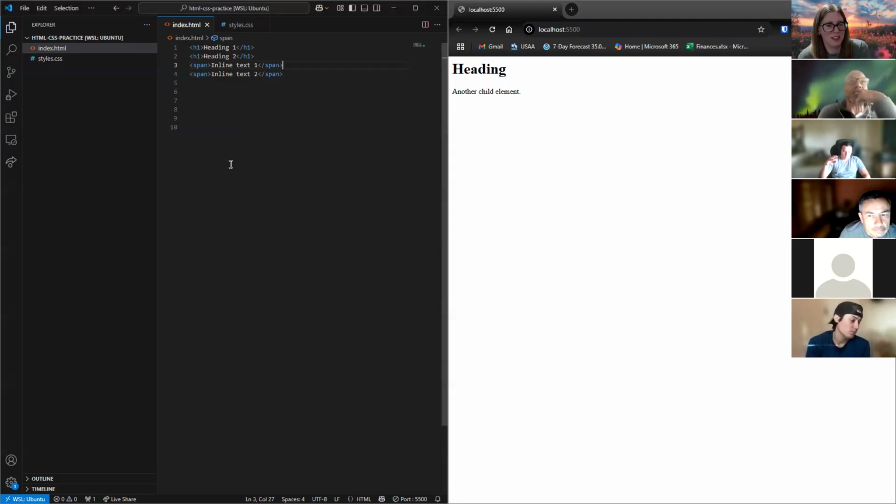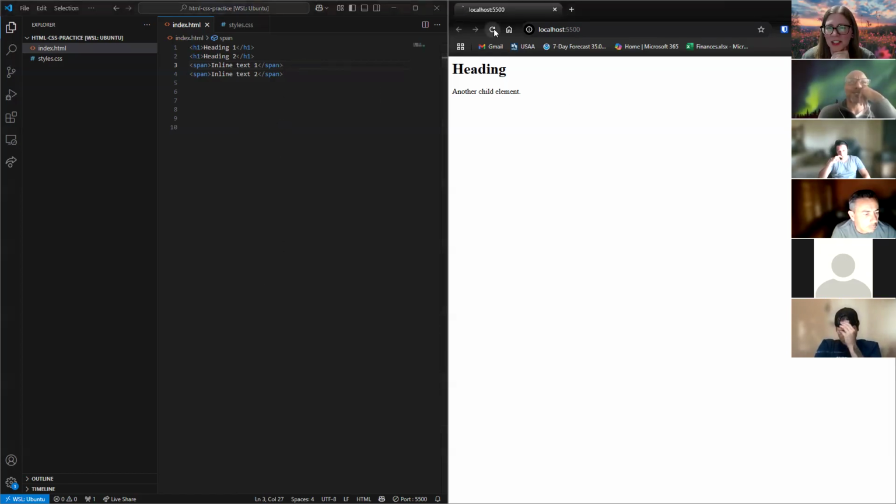So the two headings will take up the whole width of the page. For headings or block elements, you can consider them having a new line character after them, in a sense. But then the two spans will be side by side. Oh, they'll be side by side. They won't be one, but I've entered down. No, yeah, they'll be side by side.